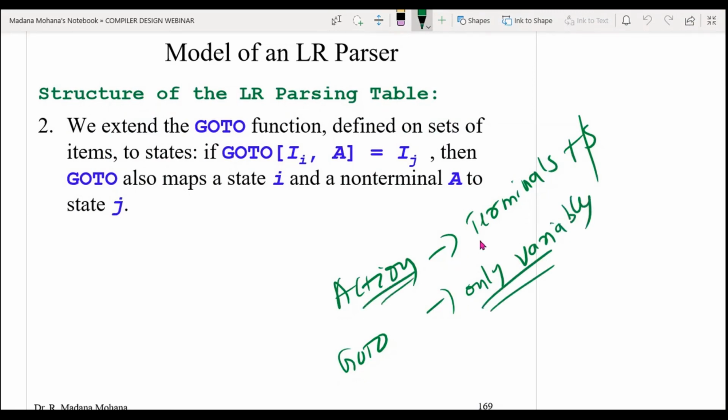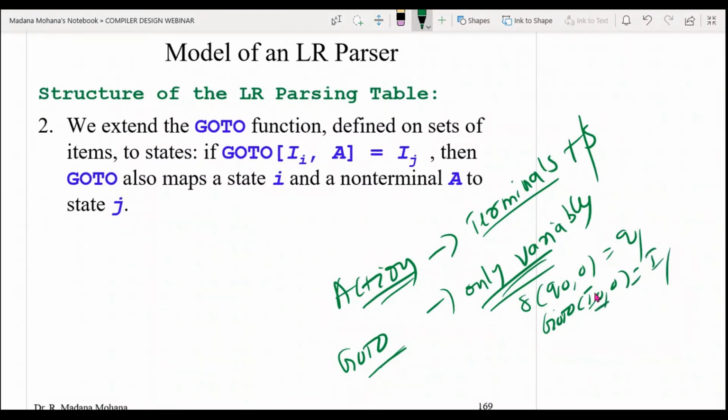So the action part is like the predictive parsing table, with terminal combinations including dollar, whereas the goto part has only variables, like delta of Q0 on 0 equals Q1. Here, goto of I0 on E, let us assume, is state 1. In the table entry, only state numbers can be entered. Goto values are states.